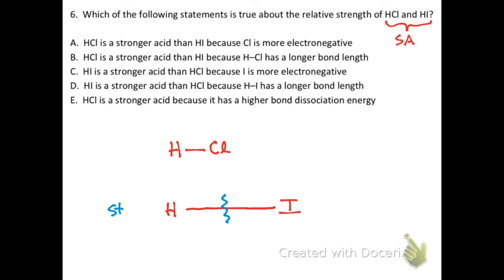the strong acid here. Again, if we were looking for pH in an aqueous solution, we would consider them to both dissociate completely, but it turns out that HI is actually about, I think, 1,000 times stronger or so. And the reason is for this longer bond length. So the answer is choice D. HI is the stronger acid because of its bond length.